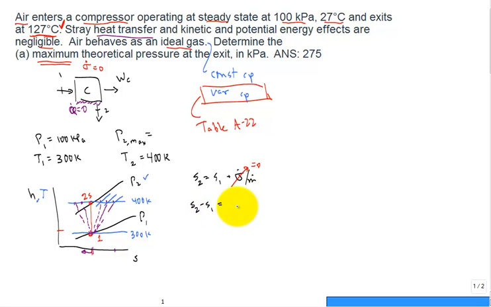And how do I calculate the change in the entropy? Well, we would use an equation, and using, accounting for temperature-dependent properties, it would be S2 naught minus S1 naught minus R natural log of P2 over P1.